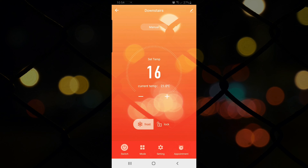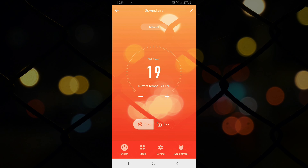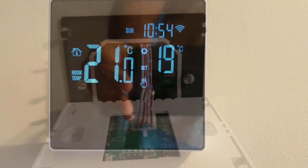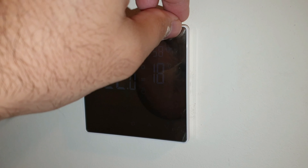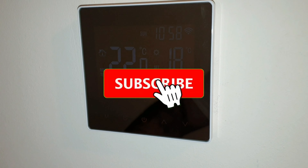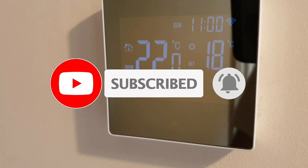I'll now quickly change the temperature to 19 degrees just to see if it's working. Let's go to the thermostat now — and there it is, so it seems to be working. To put it back on, you can rest the unit onto these two grooves here and then tighten the screws into the wall plate. I've fitted it on there. Final thing left to do is to peel the cover off. And there you have it — the thermostat for under £20 that you can control using your mobile phone.